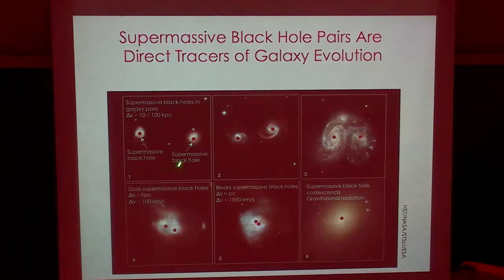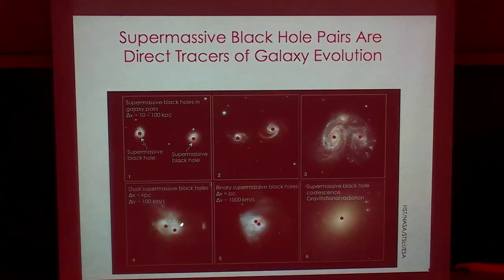So here's another picture of a galaxy merger in progress. And here I've put red dots at the center of the galaxies to denote the supermassive black holes. So we can follow along with what happens to the black hole pairs as the merger progresses. And we can watch as they're brought closer and closer together until they're brought into the same merger remnant galaxy. This phase is known as the dual phase. The two black holes have separations of order a kiloparsec. They're moving in the galaxy with velocities relative to one another of a few hundred kilometers a second.